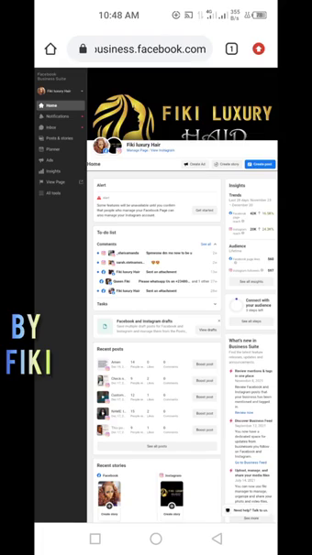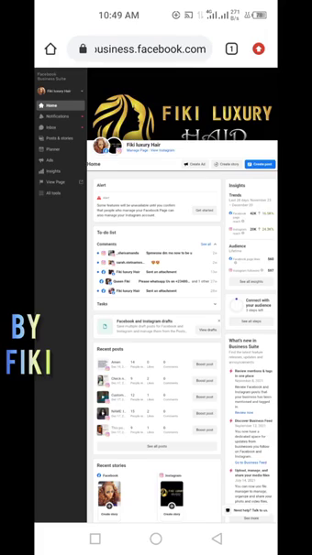So now we are going to show you how to create a Facebook ad manager account. So once you come here, this is your business suite for your page, right? Make sure that your Instagram account and your Facebook page accounts are connected. Make sure your Instagram account is connected to your Facebook and your Facebook is connected to your Instagram, because for you to run any ads smoothly on Facebook or Instagram, your two page accounts have to be connected, because now Mark is the owner of Instagram and Facebook, okay? So he has actually made this easy for us that we can walk through Instagram via our Facebook. So make sure both your business accounts are connected.